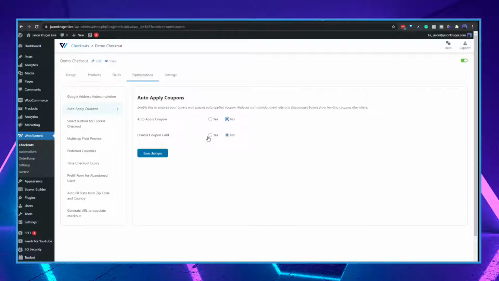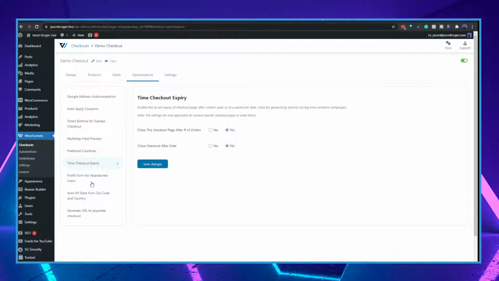You can also disable the coupon field. Smart buttons, multi-step previews, preferred countries. You can also set this to expire. So if you are doing something and you only want 10 people to be able to purchase this one product, I could go in here and then change the quantity on here and then have a redirect.